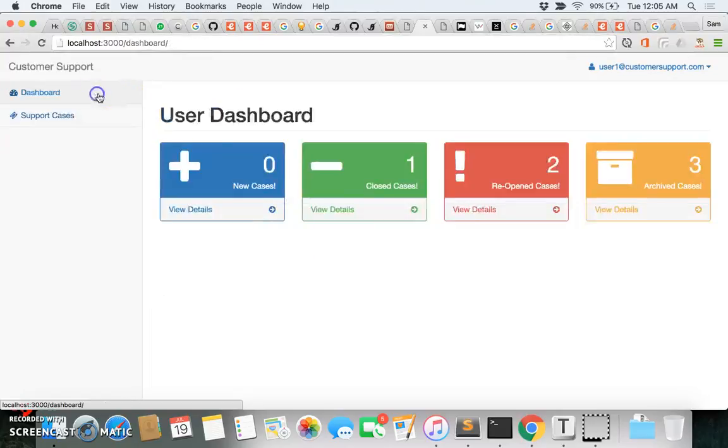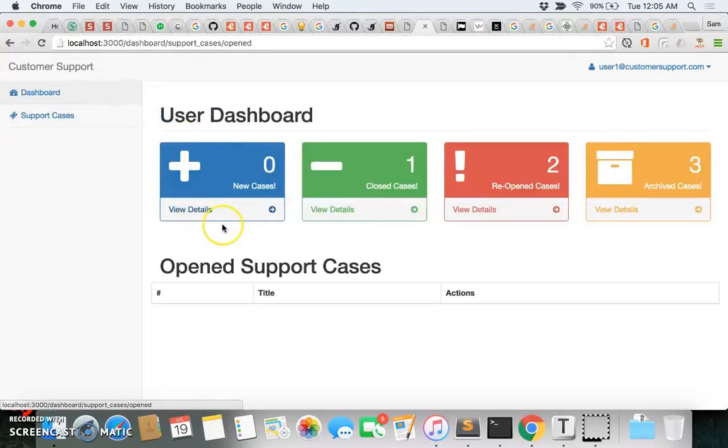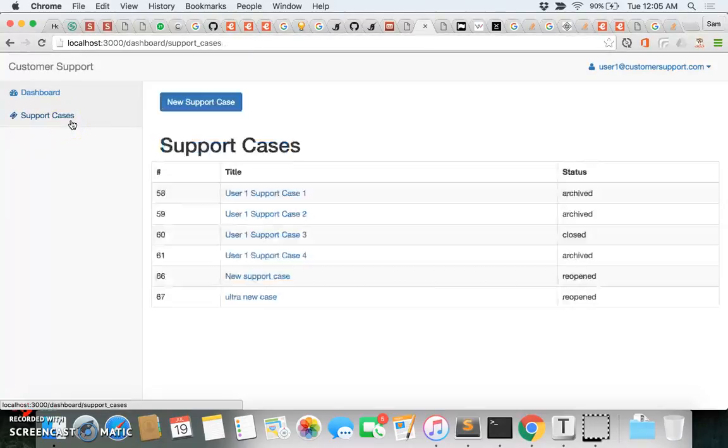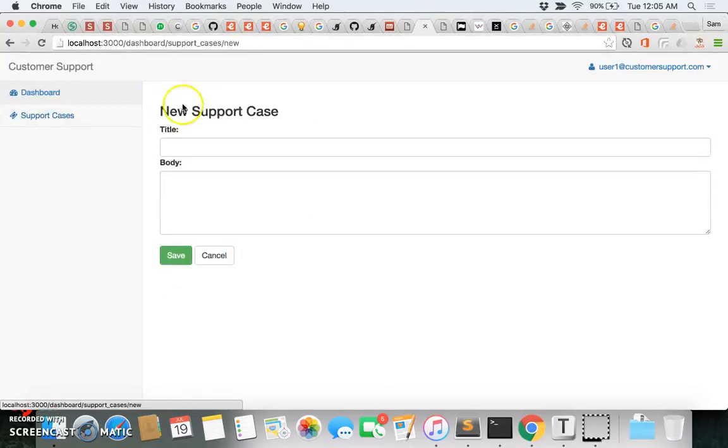So let's first inspect the new cases list for this user. It's empty. The count is showing 0 and the list is empty. So let's go and create a support case.